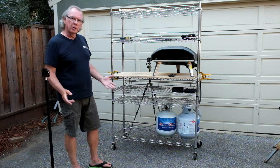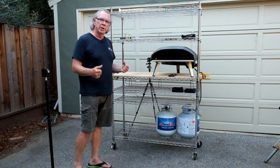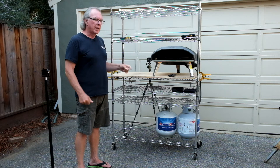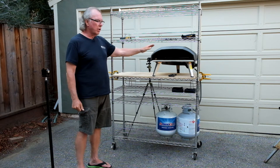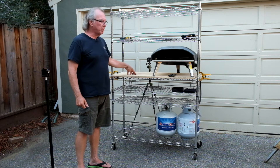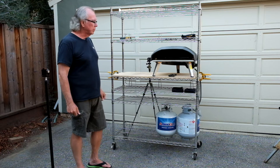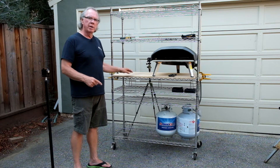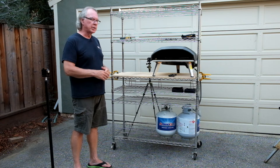In a little bit we're going to be out here — Lori's going to be making Singaporean chili shrimp with noodles. We're going to use the Koda 16, the Grizzler plate, and the cast-iron skillet pan. We're looking forward to putting that together, and then tonight we may do a dessert with pineapple and ice cream.